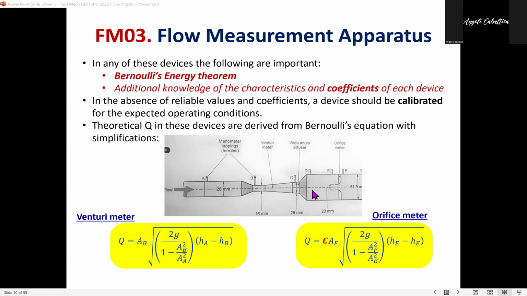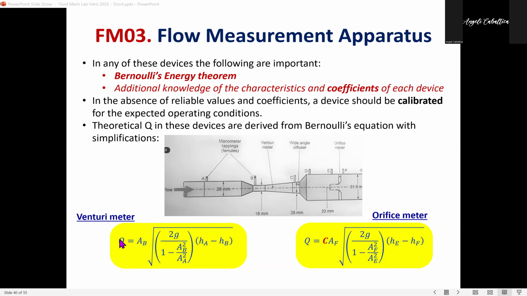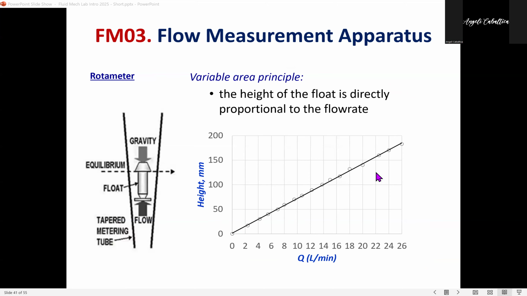The other thing you need to derive, I think, in this experiment is the head loss. Again, you go through the manual because the derivation is in there. So the head loss is based on flow rates, I think, or on the velocities. Velocity and flow rate are related by the continuity equation. So that continuity equation, you will know that in the lecture. Oh, sorry, not yet finished.